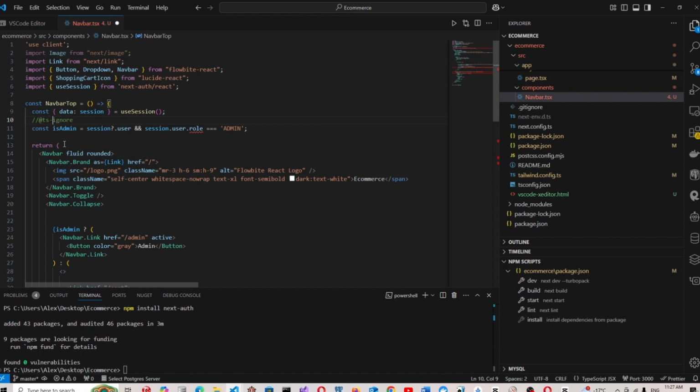Yes, signal, which will ignore this Typescript error.